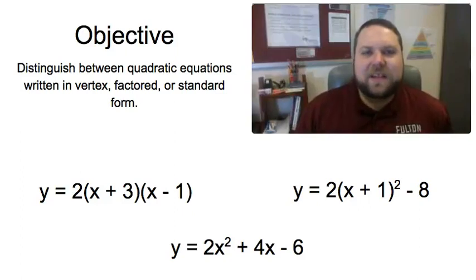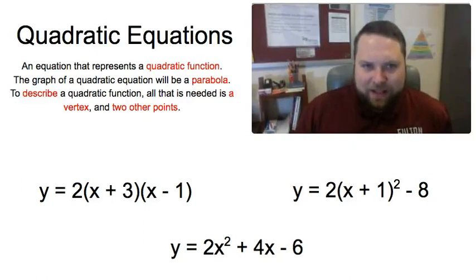Hey everyone, in this video we're going to be looking at different forms of quadratic equation, specifically vertex, factored, and standard form. And you can see these three, and I've purposefully not said which is which, written there below me. All three of these equations describe the exact same quadratic function, it's just that the way we've written the equations is a little bit different. So before we get too far, let's talk about that a bit.